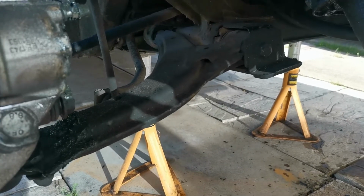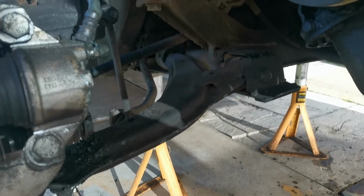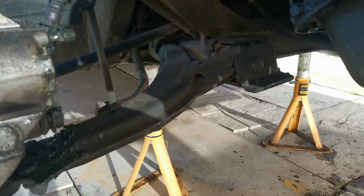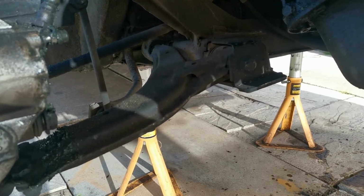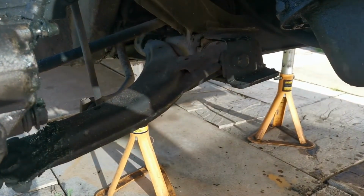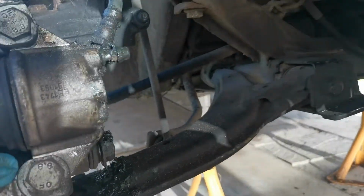So in the last clip I said I'll work it out and bring you back. That was approximately 3.5 hours ago, but oh well. So 3.5 hours ago, and many swearing and bashed knuckles later, we have got the drive shaft out.